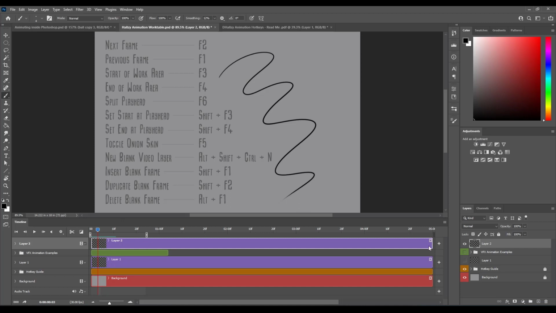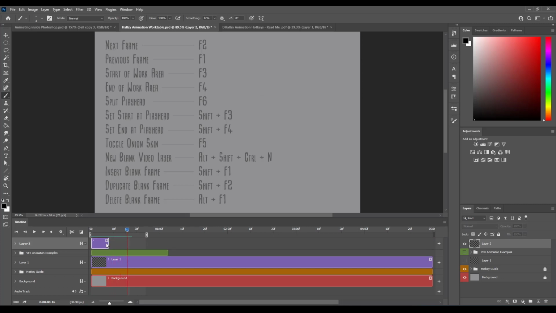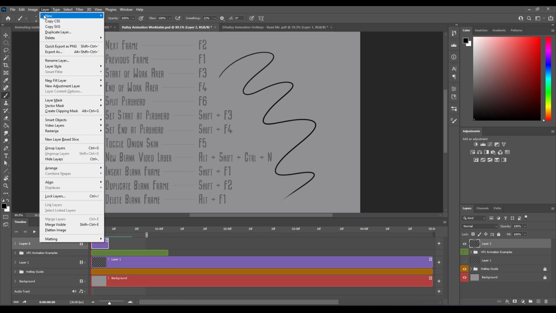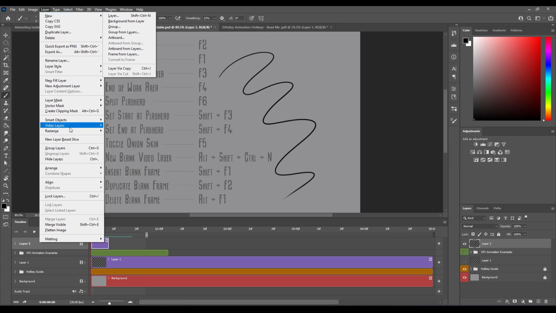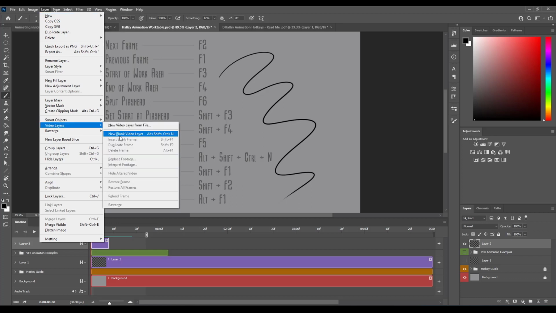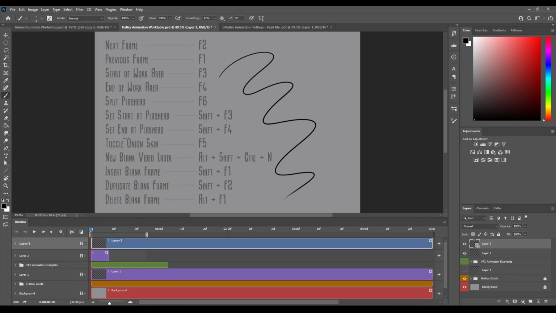And we can adjust that by changing the lifetime by just dragging around. And now we'll see if I scrub over where it ends, our hold layer will end right there. So that's the first type of layer that we can use. The second is the video layer. And we have a shortcut here in our index card, but let's see where that lives just for right now. So if we go up to layer and down to video layers, we're looking for new blank video layer.